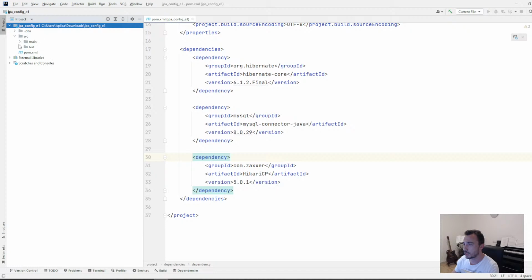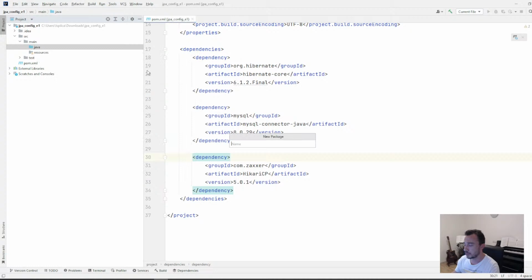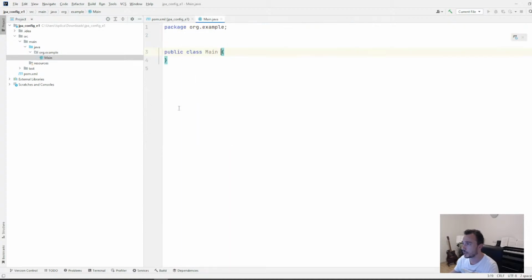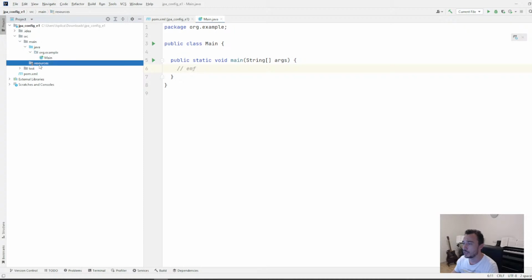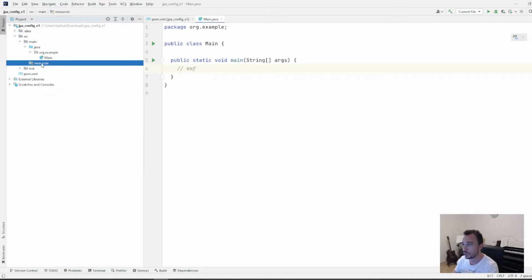So that means I'm sure we'll go here, and then I will just create say an org example package to have a main package, and in the main package we can create a main class. In the main class we will have the main method, and here's where I would like to have an entity manager factory. Okay, but to have an entity manager factory, I need to have a persistent unit, and that's where the configuration of the persistent unit comes in place, meaning that we need to either create it with an XML file or create it via a Java configuration class.